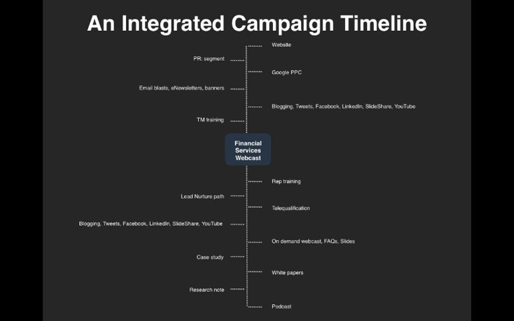Demand creation planning, an integrated campaign timeline. Integrated campaigns are campaigns that span a considerable time period, have content that is leveraged and packaged from multiple formats, and delivery mechanisms to accommodate the consumption preferences of the individuals in the target audience. In this example, the climax is a webcast. However, there are a number of steps and events before and after the webcast.